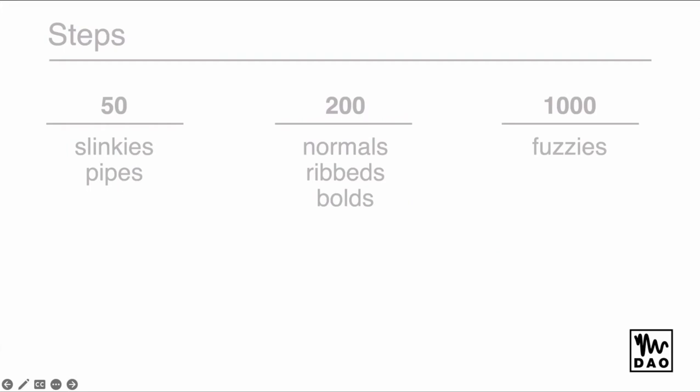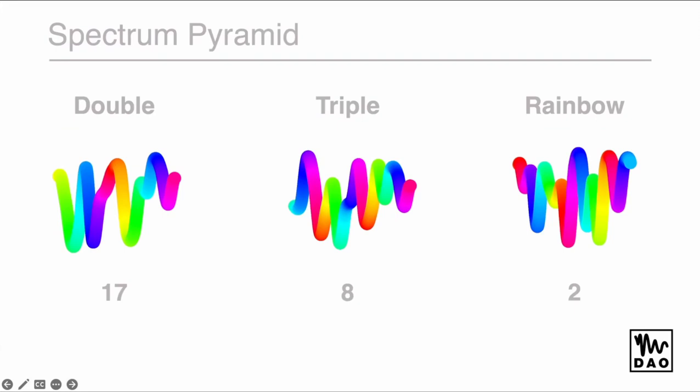Now, let's see what we covered on the last two sessions. Session 1 was the spectrum pyramid, and we were expanding von Mises' work on perfect and full spectrums, always giving credit to him. And we introduced doubles, triples, and rainbows. Those are increasing in number of color hues. Doubles are within 1% of 512 color hues. That's a perfect, 256 color hues times 2. Triples are within 1% of 768, 3 times a perfect. And rainbows are the highest number of color hues in a normal squiggle.